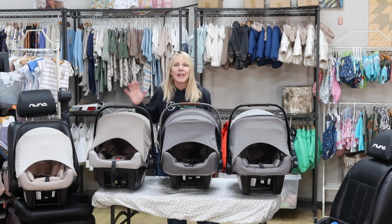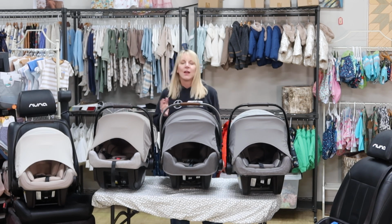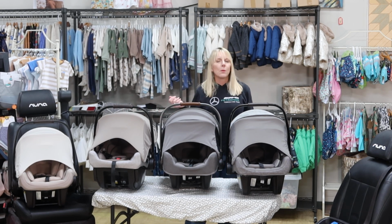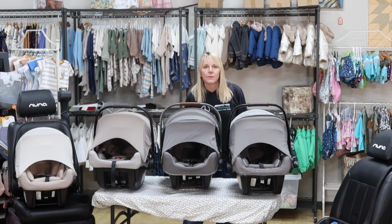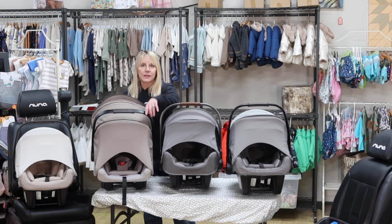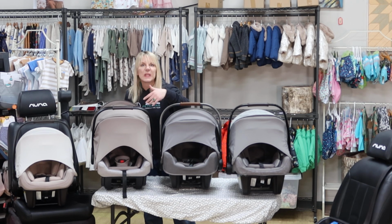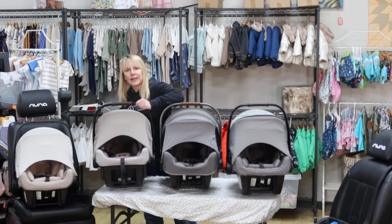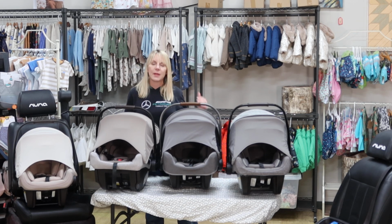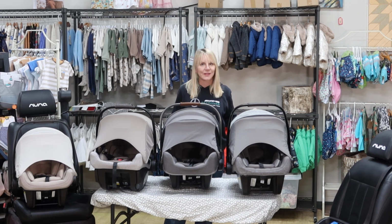Let me repeat that. They will hit the height restriction on a car seat before they hit the weight limit, okay? Why does that matter? People will brag about how they have a car seat that, let's say, is an infant seat, but it holds 35 pounds. A typical 35-pound child is 3 or 4 years old. If you look at a 3 or a 4-year-old, they would be so outrageously sized to fit into a seat that's this size, it's like ridiculous, right? Well, that's because these seats have a height limit too. So they're gonna have a weight limit and a height limit, and these companies make the weight limit very, very high because American consumers are obsessed with weight. We are a weight-focused culture.